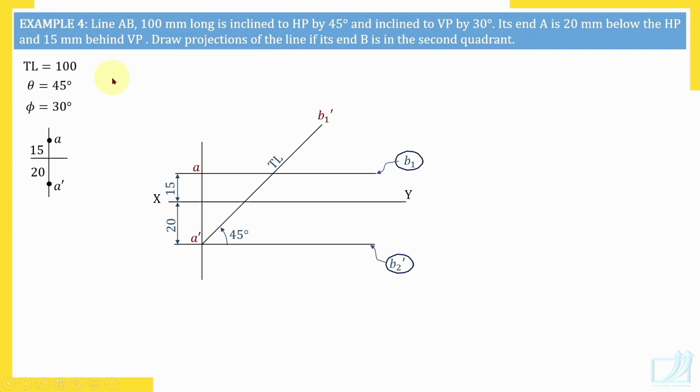Now PL and beta are not given in the problem. And what you know is true length and true inclinations. So top view with suffix 2 gives true length, true inclination, that is AB2. So we'll draw AB2. That is again 100 millimeters. So this point, proper labeling is important. Also you must have understood, I am sure, why I measured both the angles upwards. Point B is in the second quadrant.